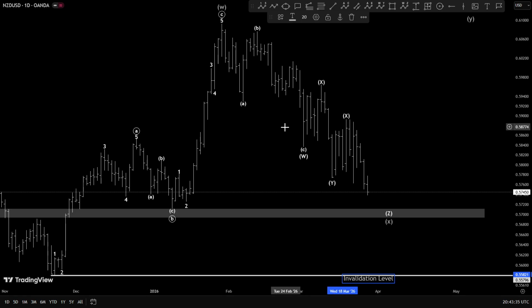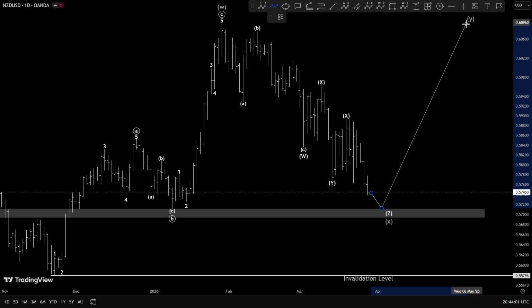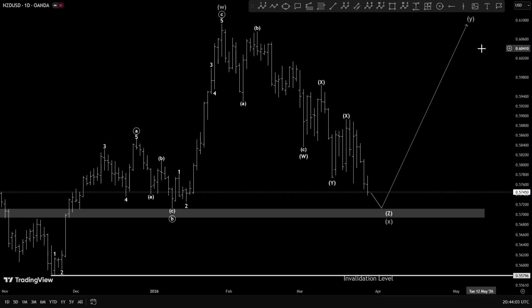Okay, now what is likely to happen on this chart right now is that we might hit this support level, just the starting point of this support level, before going with Y. And you should know this is daily time frame. Then we start going with Y. This is what is likely to happen in the market.